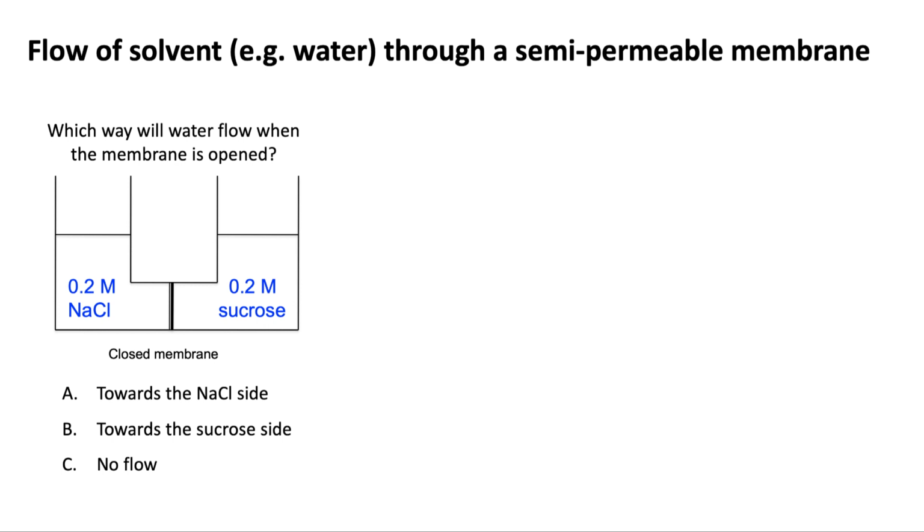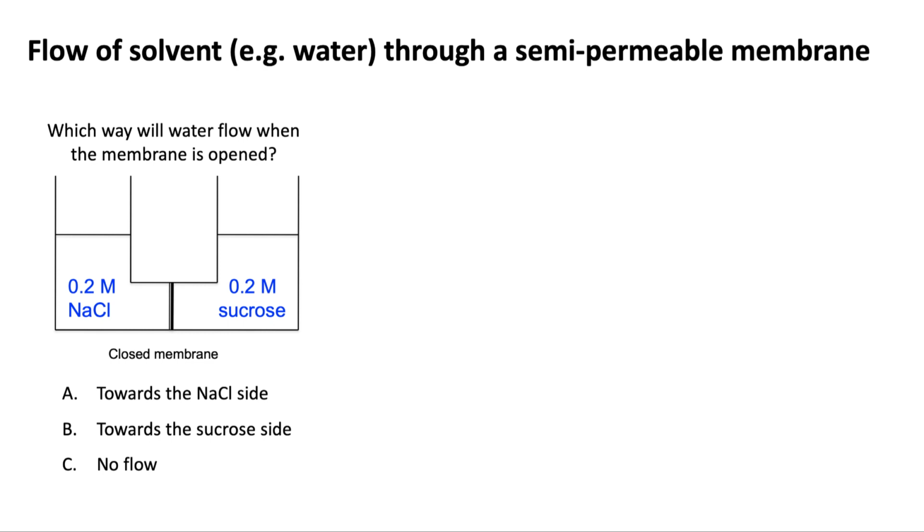And you think to yourself, well, he caught me last time about the weight, but now on this question, it's got the same concentrations, and they're in moles per liter. So I have 0.2 moles of sodium chloride on the left, and I have 0.2 moles of sucrose on the right. So clearly there shouldn't be any fluid movement, right?